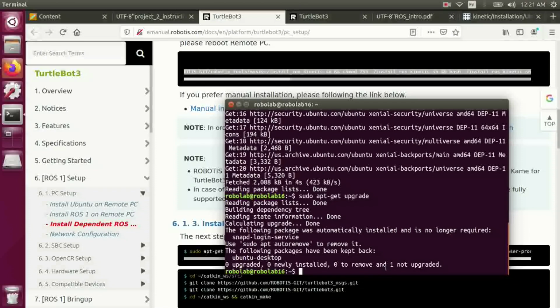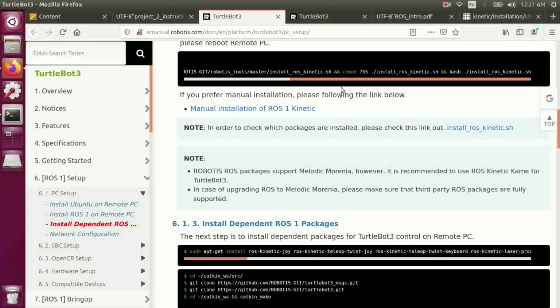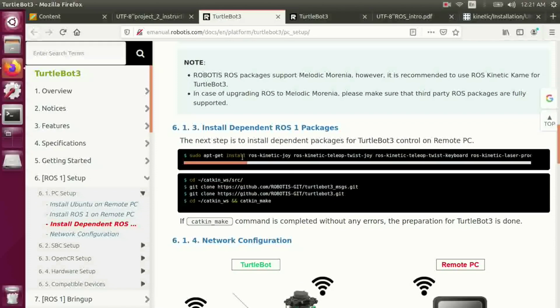So after this step, your system should already have the Robot Operating System, and then you'll need to proceed to the next step, installation of the Turtlebot3. Before doing that, you also need to install these various ROS related tools.